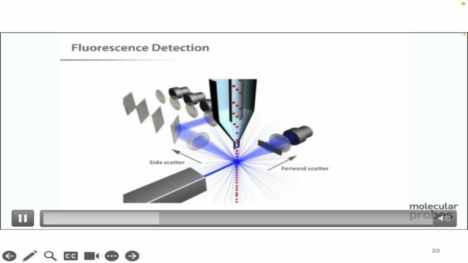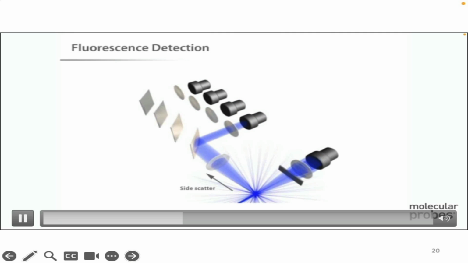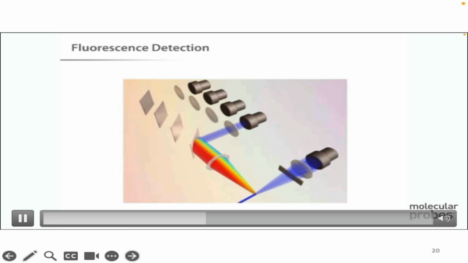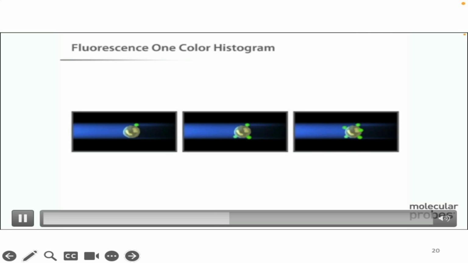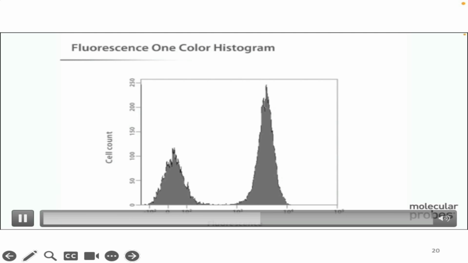The fluorescent light, coming from labeled cells as they pass through the laser, travels along the same path as the side scatter signal. As the light travels along this path, it is directed through a series of filters and mirrors so that particular wavelength ranges are delivered to the appropriate detectors. Fluorescence data is collected in generally the same way as forward and side scatter data. In a population of labeled cells, some will be brighter than others. The voltage pulses are recorded and can be presented graphically.